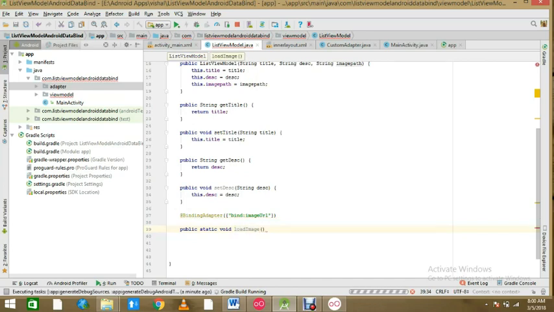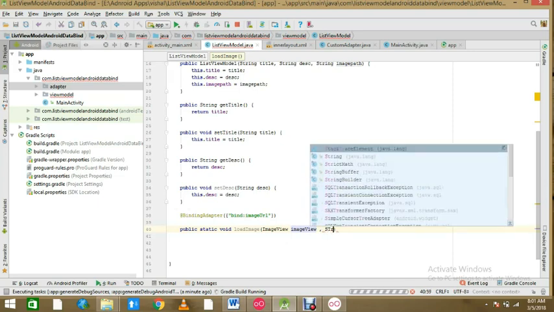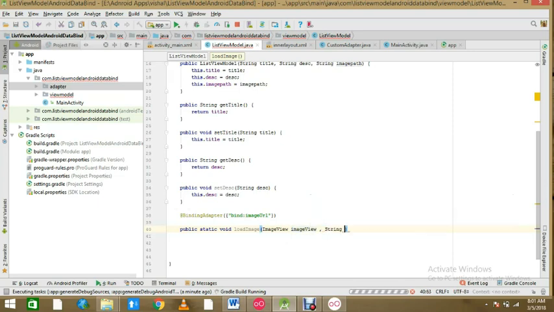That means we need an ImageView in which we have to load the image. And I need an image URL, so here I am using a String imageURL. Okay, so these things are ready.